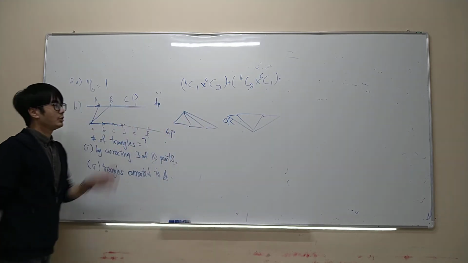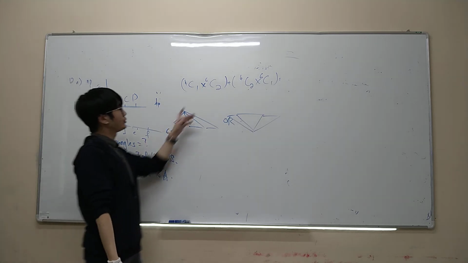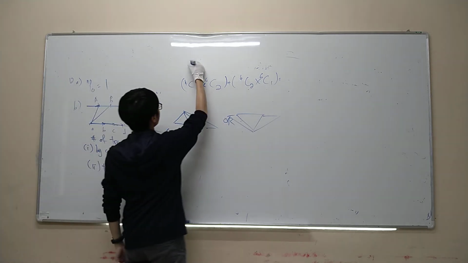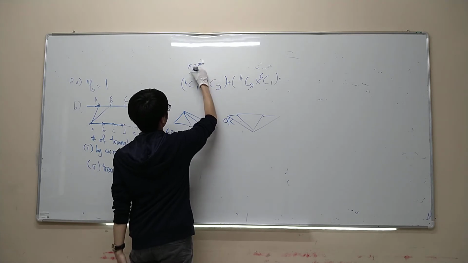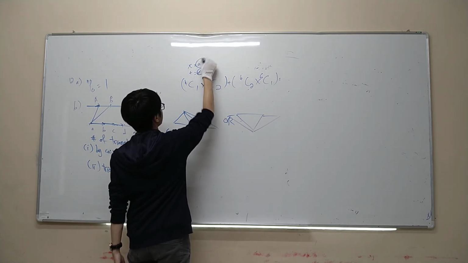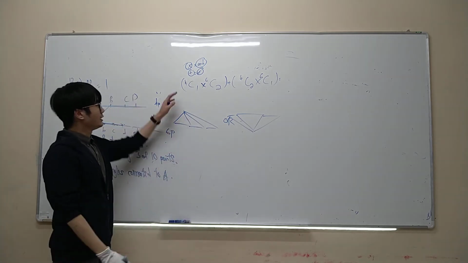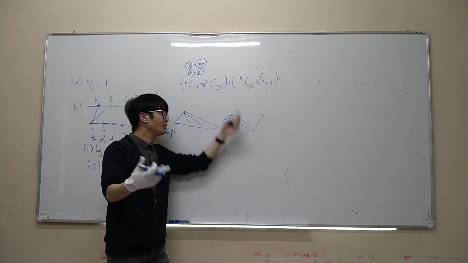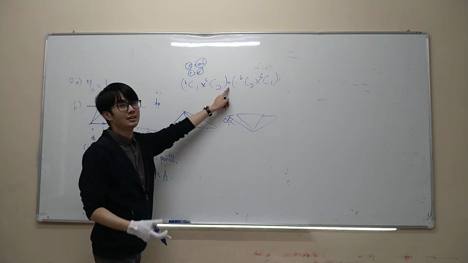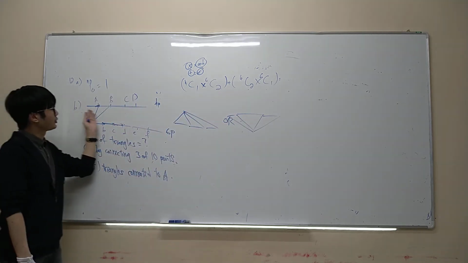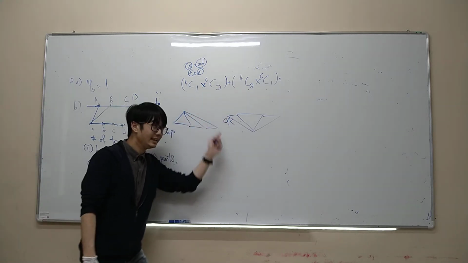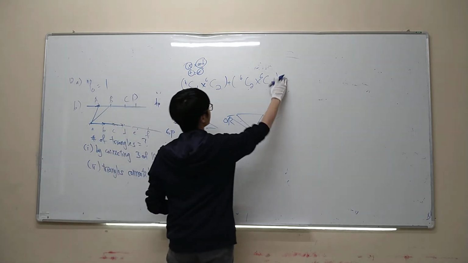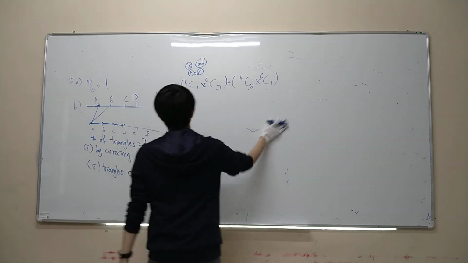Okay, some of you will get confused with this times and plus. Like why sometimes you multiply, why sometimes you plus. If times means 'and', if plus means 'or'. So you can either take 4 choose 1 and 6 choose 2, or, right, or means plus, the other option is you take 4 choose 2 and 6 choose 1. Like that. So if plus means 'or'. Okay, so now we get the answer.